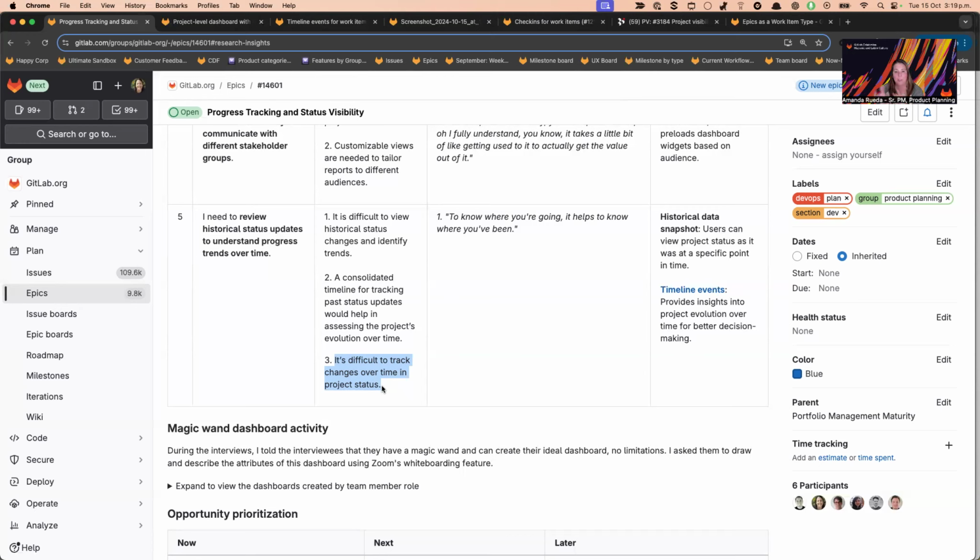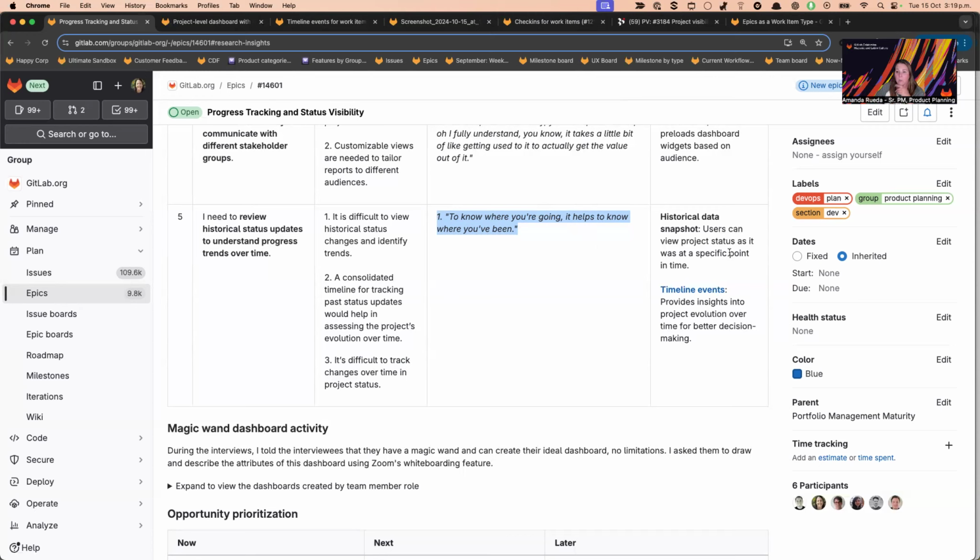I want to mention an engineering manager here said, to know where you're going, it helps to know where you've been. So maybe understanding the hurdles and roadblocks, understanding capacity challenges, understanding the wins, understanding how long it took to do something with similar capacity, whatever all these different dynamics might be, helps you to predict the future.